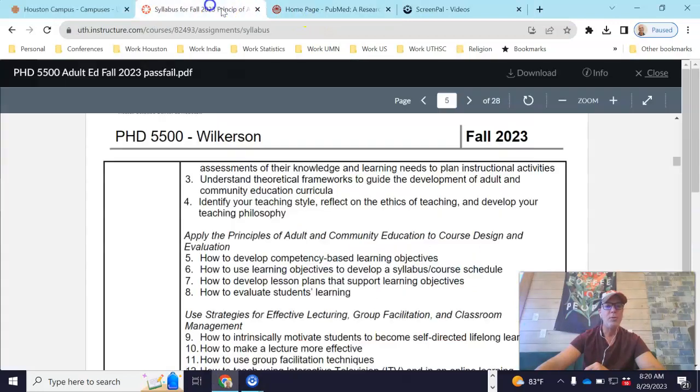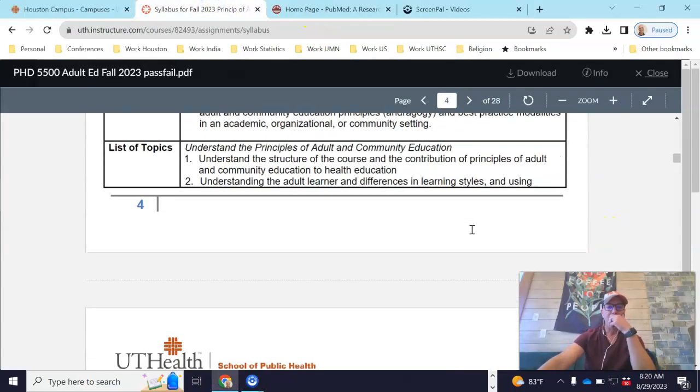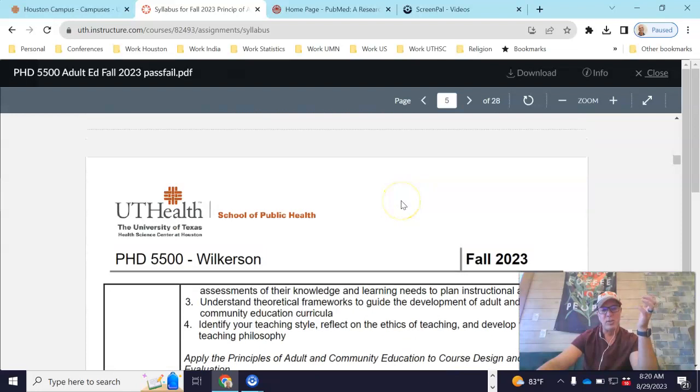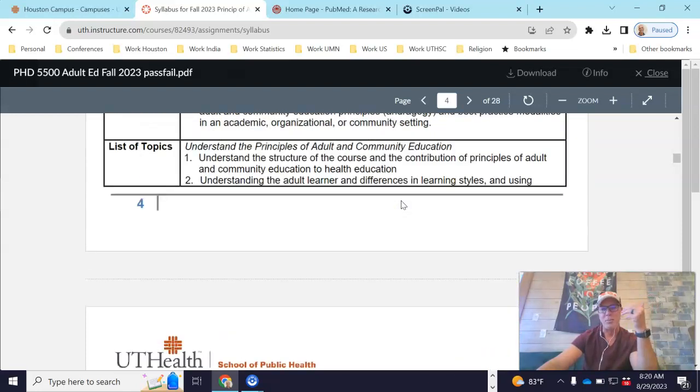So if you come over to your syllabus, we are spending the first few weeks really trying to understand some foundation concepts around andragogy. We could do an entire semester on this. This is an overview class in many ways. I think I mentioned to you that we're building a teaching certificate program, and this will be like the first foundational course of that certificate program. But we're spending 4 weeks just trying to understand a few basic principles around adult and community education.